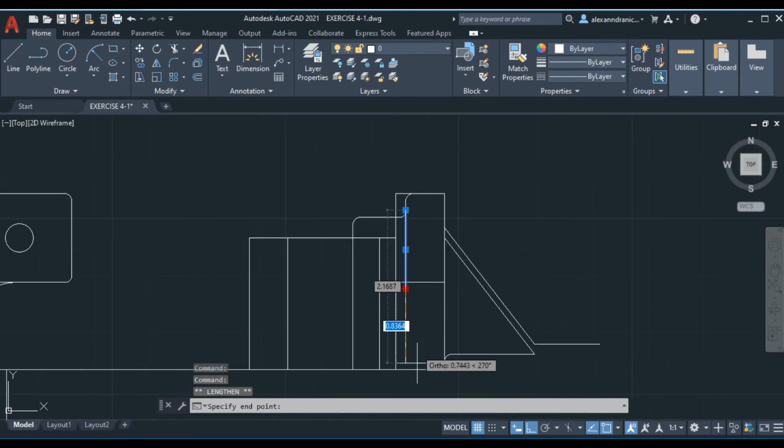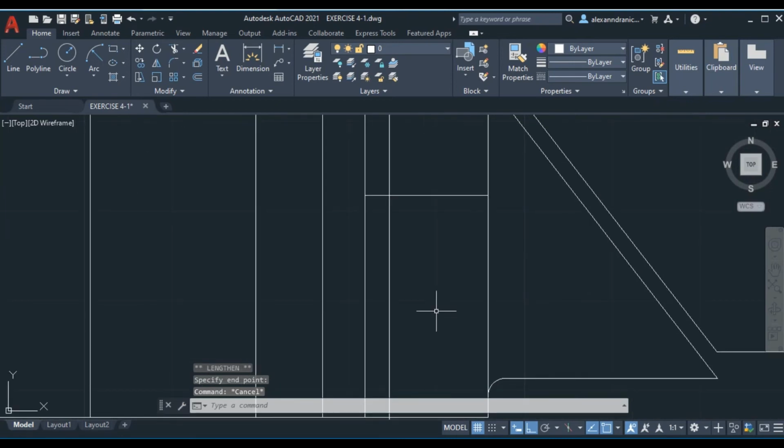Let's lengthen this, so this, then create its fillet.